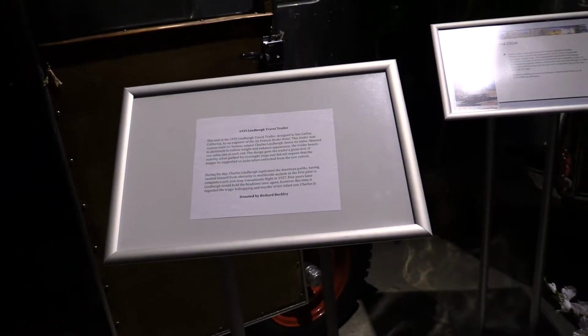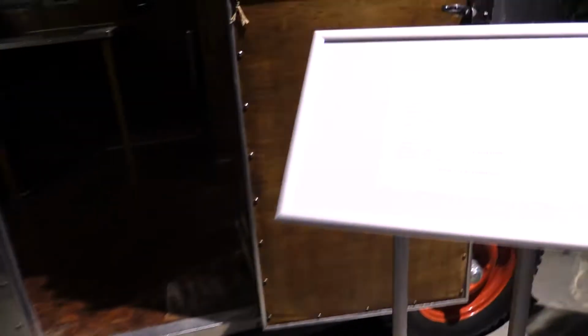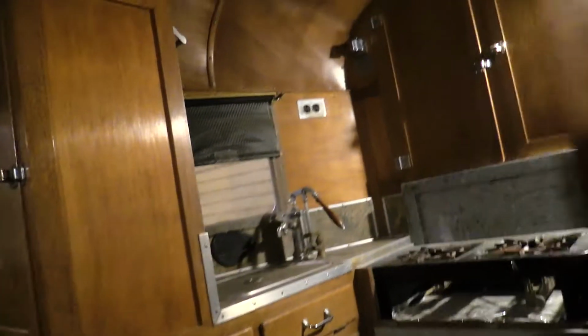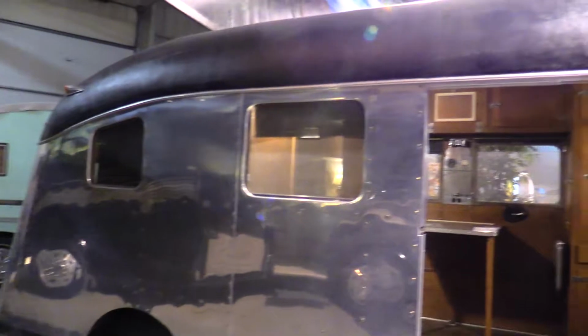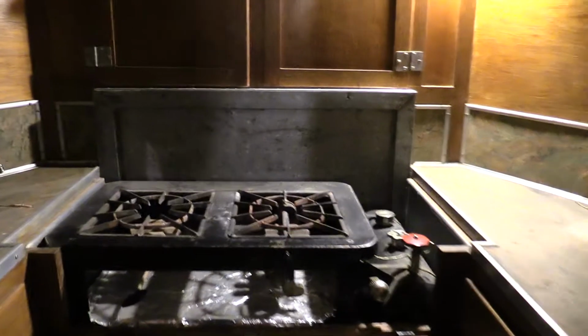1939 Lindenberg travel trailer. So this is a travel trailer, but it's on 4 wheels. There's the tow bar. It's on 4 wheels, so it's more like a wagon. Yeah, I would call this more of a wagon. I laid in the bed Charles Lindbergh slept in. So here we go. This is that 1934 Lindenberg trailer. And like I said, I'd call it more of a wagon. And there's a little bed in the back. Pop-up seats. Stove. Look at the sink faucet there. Pump it out of the tank. And a little low head. I'm going to back out of this thing.